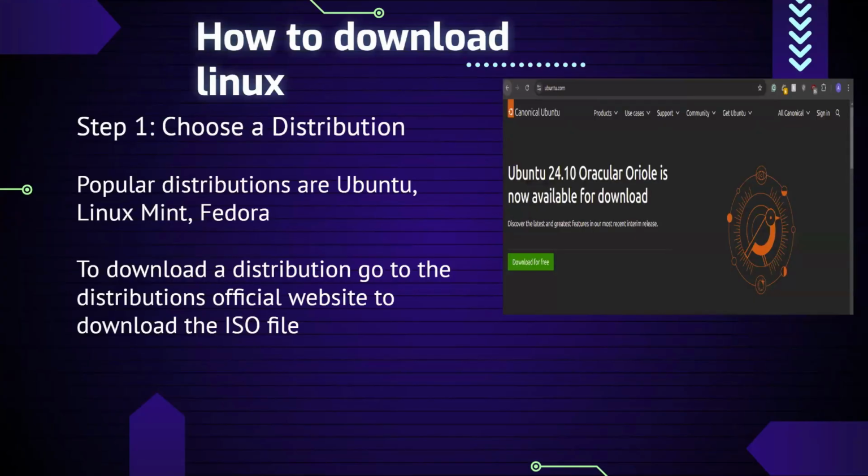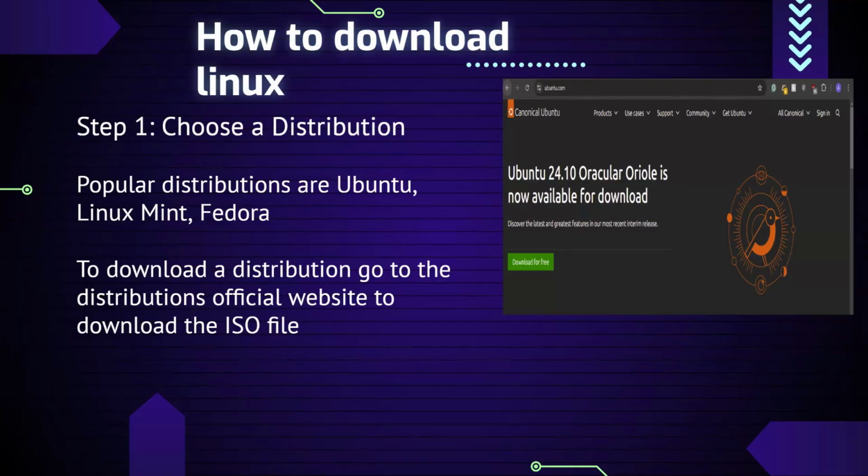So first, you should choose a distribution. This is something I'm not that sure about. Maybe Randy and Gabriel can help at the end. I don't know the exact differences between distributions, but I do know there's different types of Linux that have different uses, different skins, etc. So you should do a bit more research on this yourself.